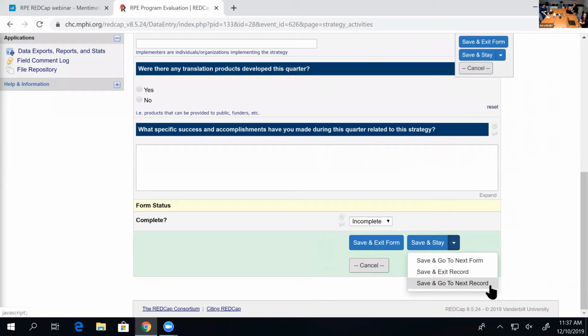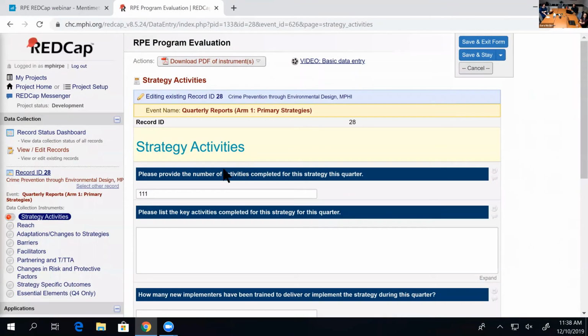And then the last option on this drop-down list is save and go to the next record. If you recall, next record in our case would be the next primary strategy that your organization has. So if you were working on multiple strategies that day and wanted to work on the same section for the next strategy, that would be a quick way of saving and going to the next strategy for this section, which is strategy activities.